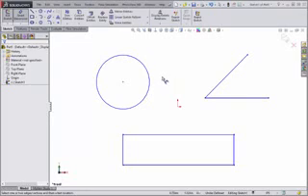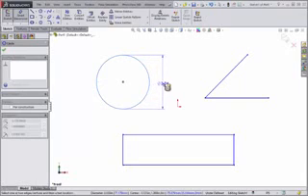For example, when I click on this circle, Smart Dimension knows I'm trying to add a diameter dimension. It also allows me to pick how the dimension displays. I can attach it using extension lines or using an arrow leader. Note that right-clicking with either type previewed locks in that type, regardless of how I position my cursor.